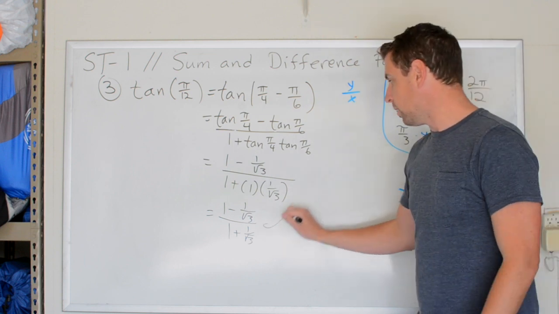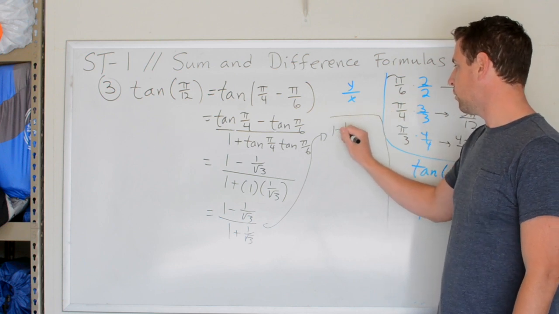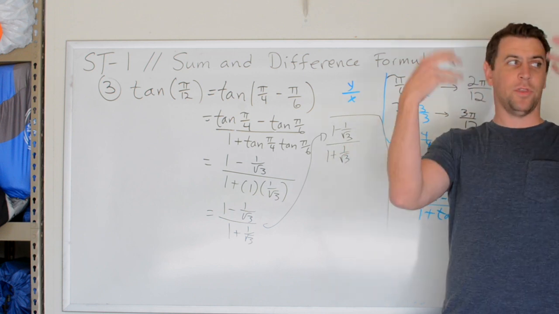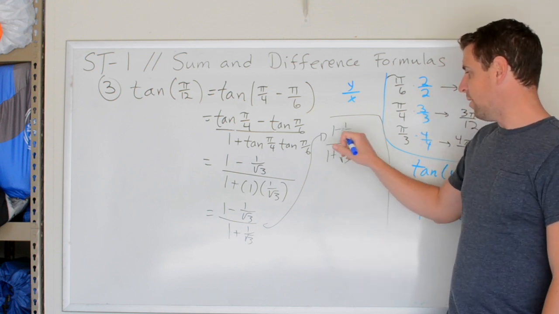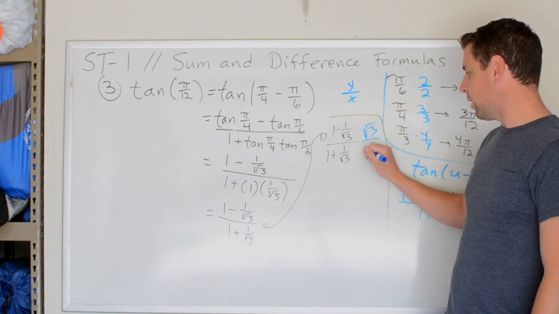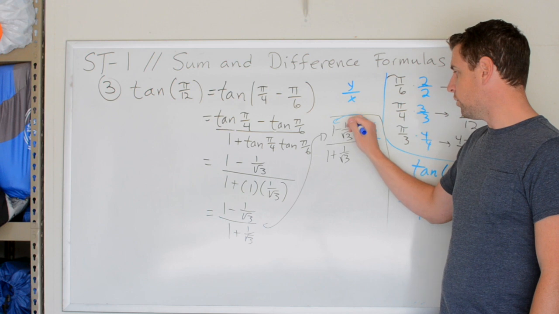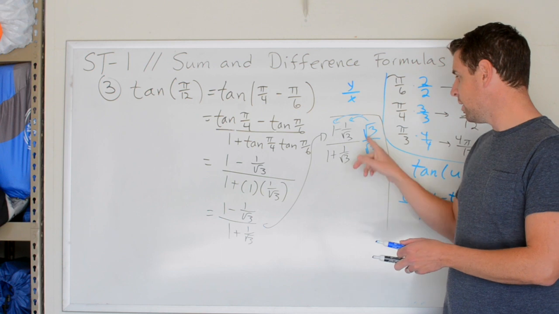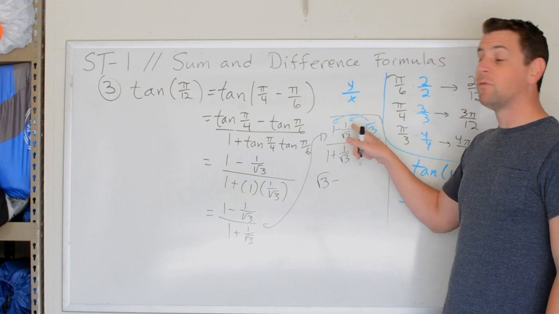One of the moves that we can actually make here, if I continue up here, is if I have 1 minus 1 over radical 3 divided by 1 plus 1 over radical 3, I can multiply both the top and the bottom by a common denominator. That common denominator in this case is whatever the common denominator of these bottom terms is. So I'm going to multiply the whole numerator by radical 3 and the whole denominator by radical 3. When I do that, this is going to distribute into both terms here, and it's going to distribute into both terms down here. When I do that, radical 3 times 1 is radical 3 minus radical 3 times 1 over radical 3.